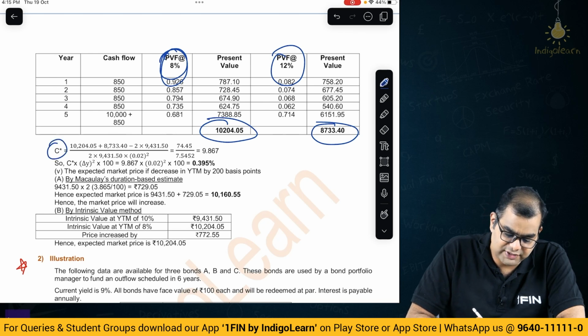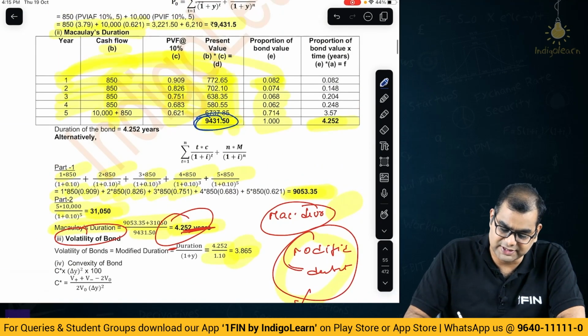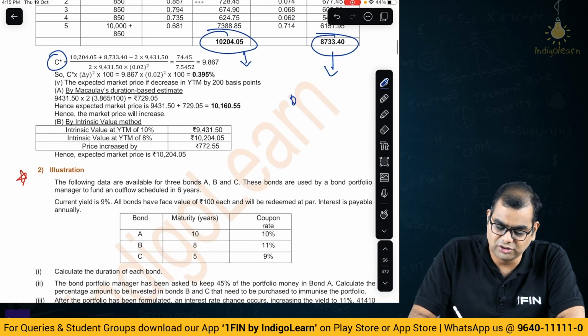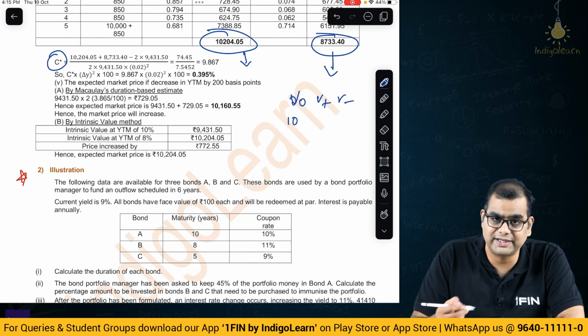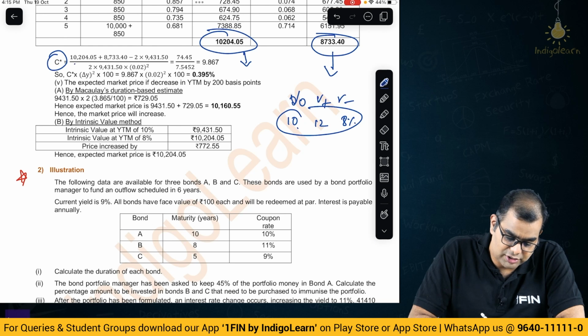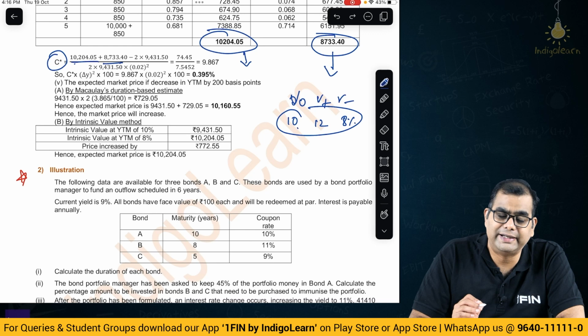Now, what is the convexity? Convexity here is whatever is the decreased price plus increased price minus 2 into original price, 10%. See, that is why they have taken 12%, because you need 3 prices here, V0, V plus and V minus. So, V0 is 10%, V plus is where the yield is added, which is 12%, V minus is where yield is subtracted, which is 8%. So, you have computed these 3. So, these 3 are taken here, V plus, V minus, minus 2 into V0, divided by 2 into V0 into delta y square.